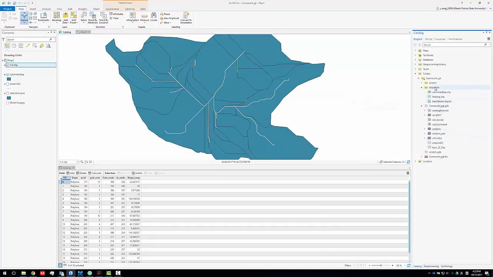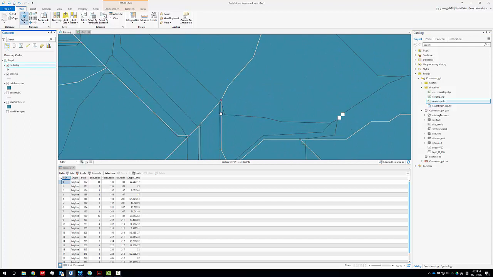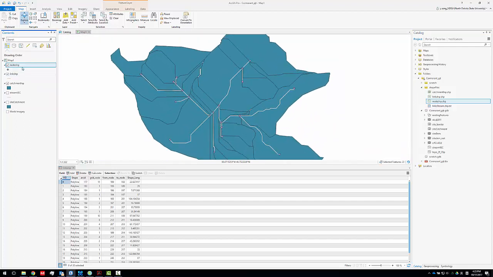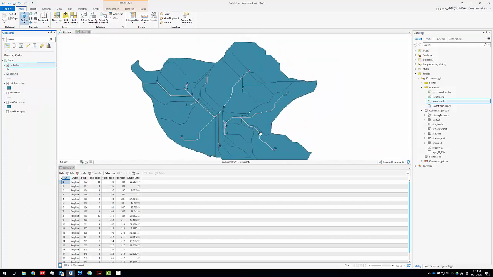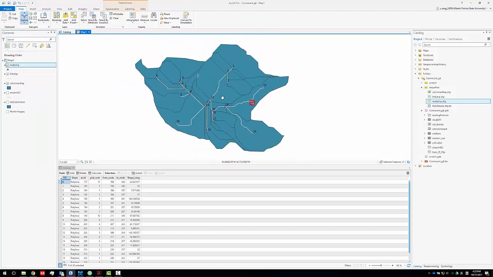And just wait a minute, and you will see they create a new node file. It's a node, okay? It's a point file. You can see here for every line they create points. Very cool, and you can label them, and you'll see they give numbers on it. Perfect.